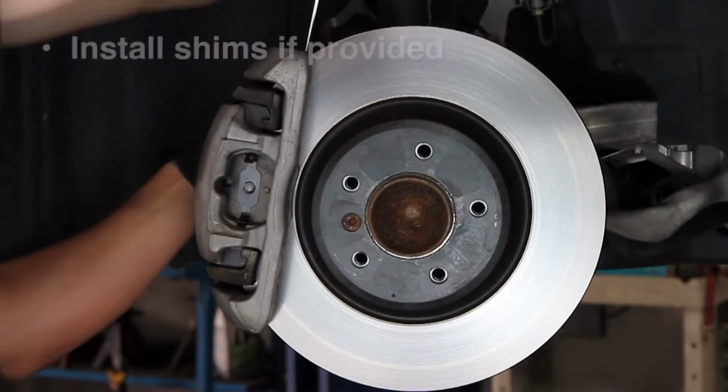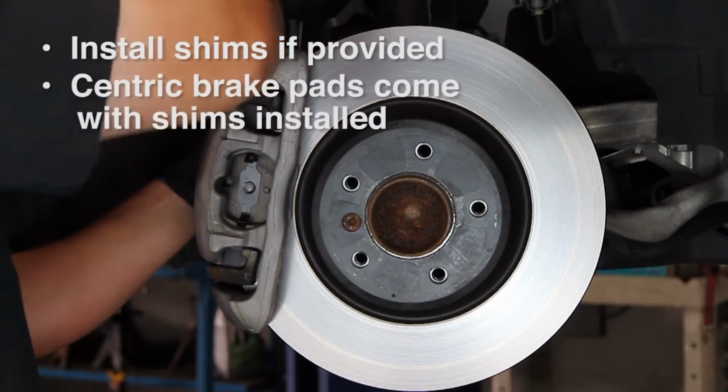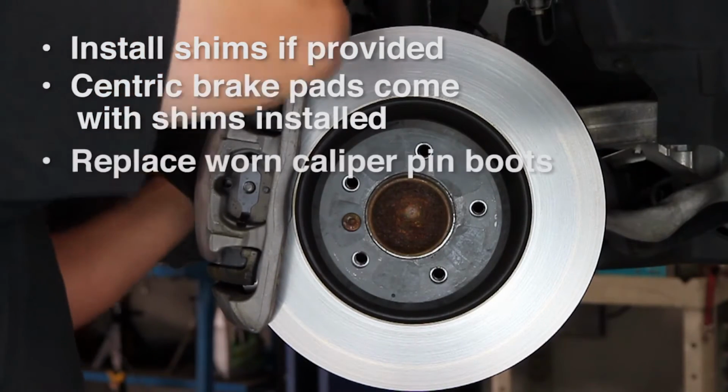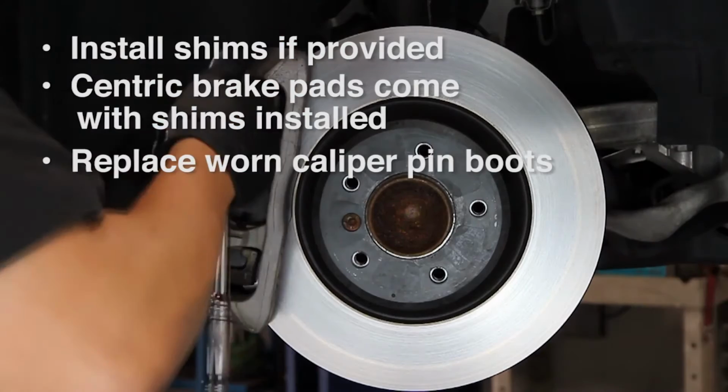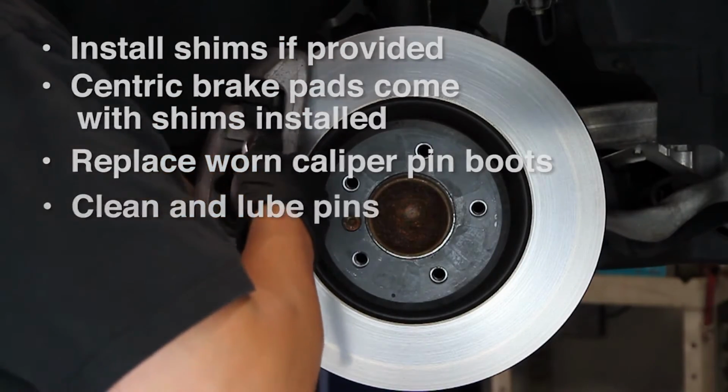Make sure you properly install shims if provided. All Centric brake pads come with shims already installed. And replace worn caliper pin boots. Be sure to clean and lube the pins while you're at it.